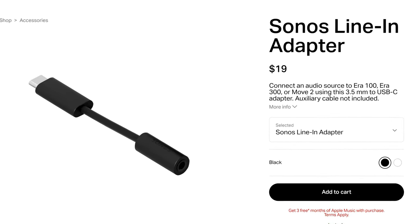The ERA 300 is pricey, but not the most expensive speaker out there. It comes in at $449 USD. For the entire system — which includes a Sonos Arc soundbar, Gen 3 sub, and two ERA 300s — you can get it for as low as $2,471 with a bundle discount. If you were to purchase pieces individually over time, you're looking at $2,596. This is not cheap at all, and that's a huge price tag compared to what else is out there on the market.